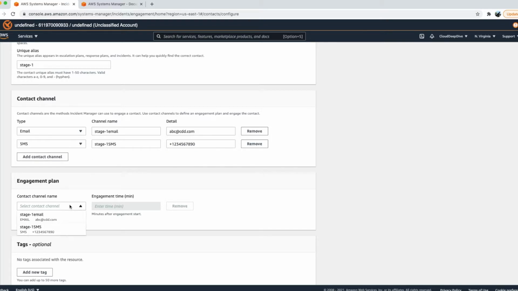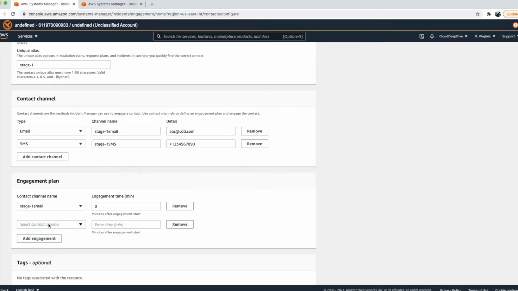So in the engagement plan, you will see that I can engage them by email and SMS, or I can engage via only email or only SMS, or for both. Second thing, you can provide what time interval you want to engage them. So I am saying to send an email the moment the incident happens, and SMS maybe you can send after 5 minutes.